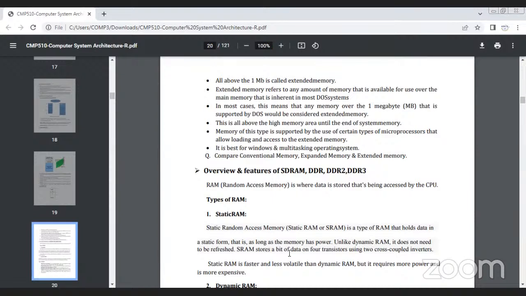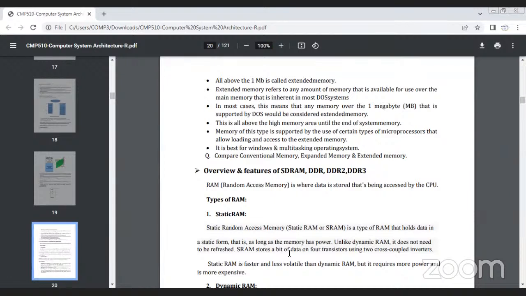RAM is a volatile memory. Volatile means what? It means if the power goes off, the stored information is lost. RAM is used to store the data that is currently processed by the CPU. Most of the programs and the data that are modifiable are stored in RAM. Okay. Basically, RAM chips or RAM is divided into two forms. First form is static RAM and second form is dynamic RAM.